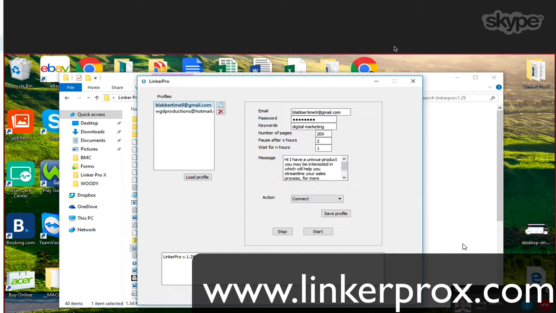Okay, so what I use it for mainly is the Connect, Auto Connect. So I'll set up all the parameters out here. Press Connect and leave it to connect to as many people as you can in that set period of time. So it'll just go. It'll just work. It'll connect. It'll invite people. And obviously, if your profile's good enough, which we'll talk about later on in the training.